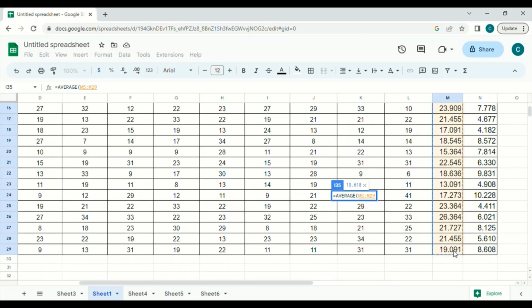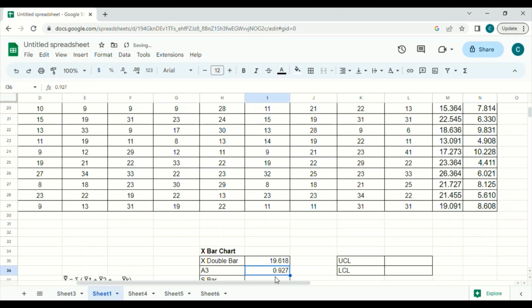Bracket close, press enter. You can see we'll get X double bar, that is 19.618.